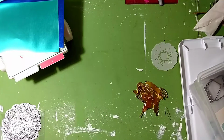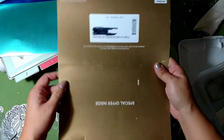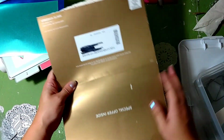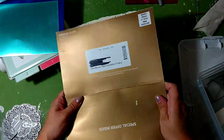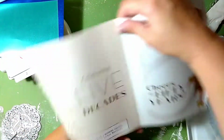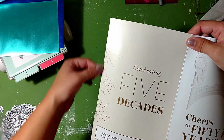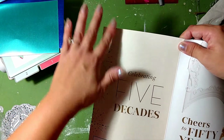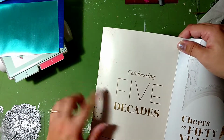When you are die cutting, keep an eye out for this stuff. Thank you, Virginia Slim, for this nice matte satiny gold. I can definitely use this when I'm die cutting, or make a tag. The back has a couple of these too. Why not border a page with that gorgeous fireworky material? Cut this right out and use your design scissors.